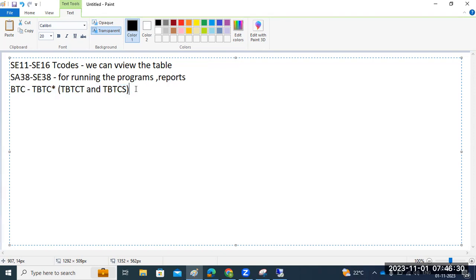Because at the database level we have lakhs of tables, and each table saves one specific action. We cannot remember them all; even developers cannot remember. We can remember a few tables, so I will explain those tables. We will have a session for the tables and reports, and I will explain more at that time.